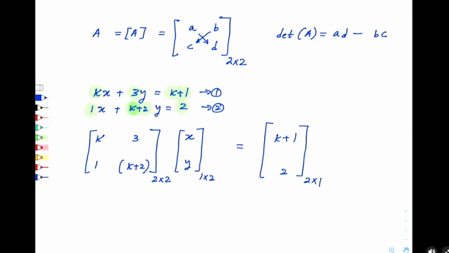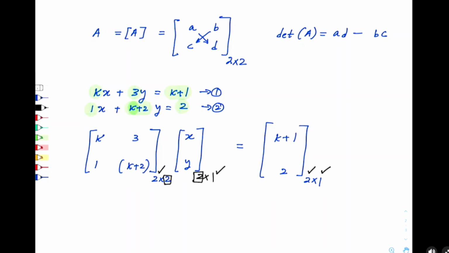So this is not 1 by 2 anyways. This should be 2 by 1, right? Because it has 2 rows and 1 column. So I'm doing something stupid here. This is 2 by 1. That makes sense. So 2 and 2 are the same, and the output would be 2 by 1. Yes, 2 by 1 here.